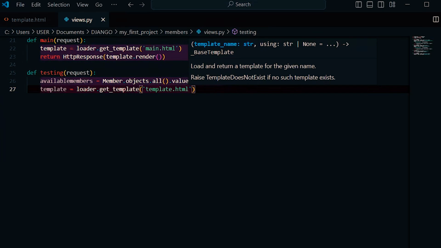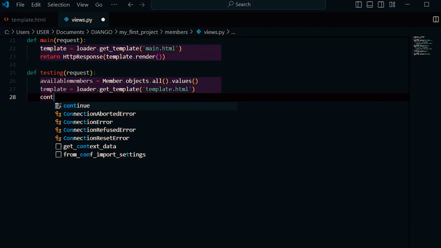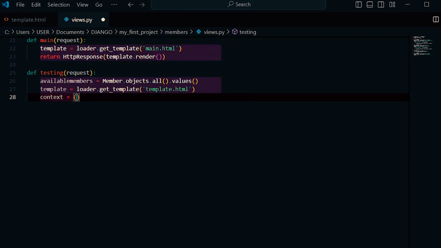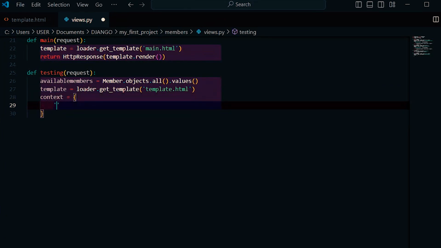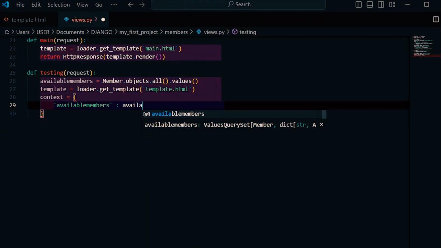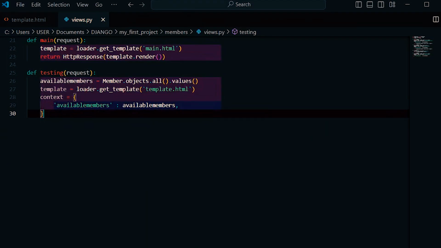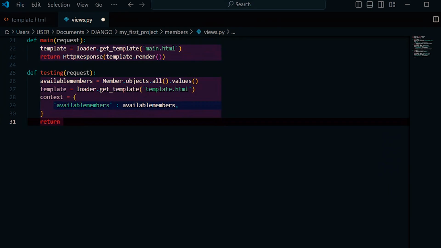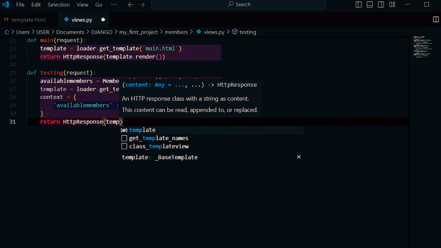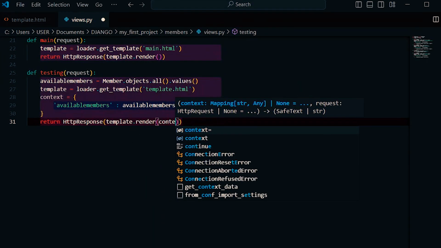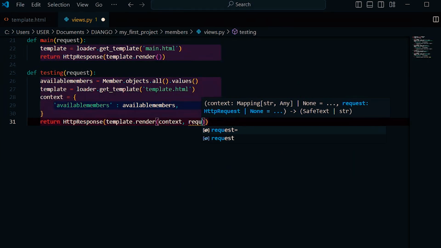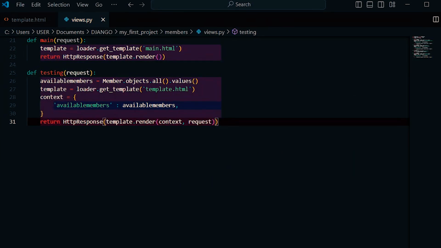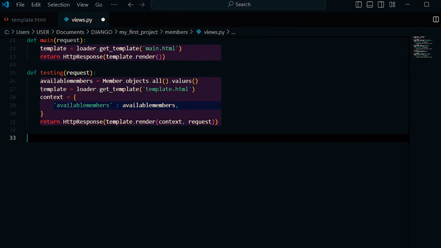So we're going to render the one that is in template.html. Context equals to curly brackets, available members. Don't forget the comma down there. Return HTTP response template.render context request. Okay, so that we should be done with this now.